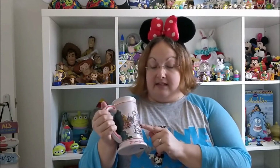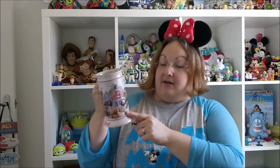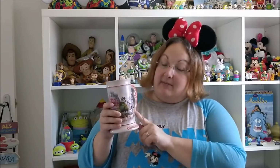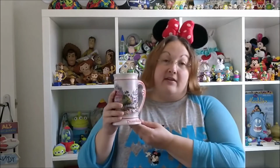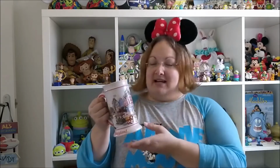So this mug is just absolutely amazing. It's really vintage looking, probably how Walt would have wanted it back in those days. It's just really classic, and it has classic characters on it. We've got Mickey and Minnie on the horse and cart, and then you have Huey, Louie and Dewey, Donald, Goofy, and we have Snow White with her prince. And I love the colouring, so simple, and keeping all the colours neutral as well. It's just really nice. Something that doesn't look Disney, which just makes it even better, you know, for those people that don't like going Disney mad.